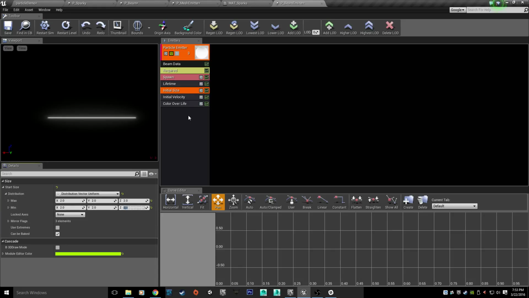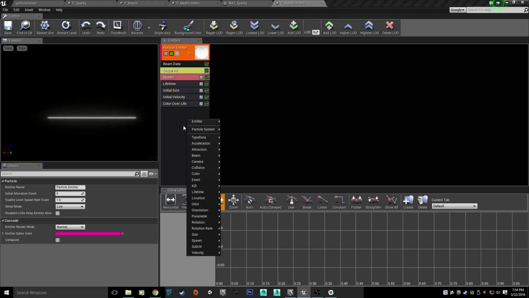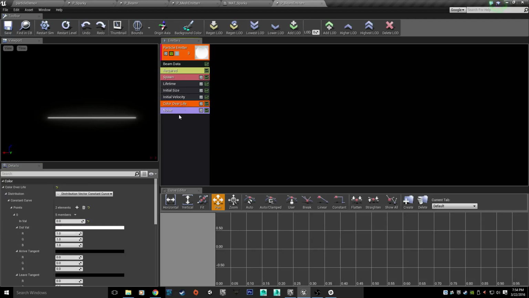Now, because we're using beam data, we actually have a special module category called beam that we wouldn't have otherwise. To get that effect that I had that's like lightning or electricity, we're actually going to use noise for that. So I'm going to select noise from here.